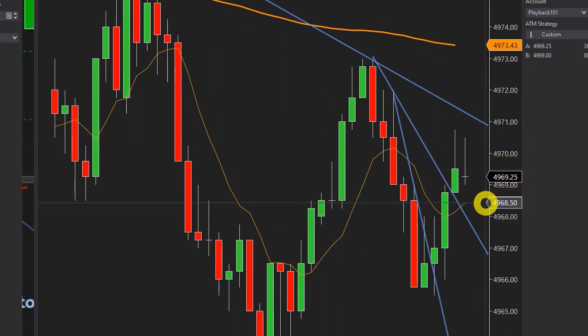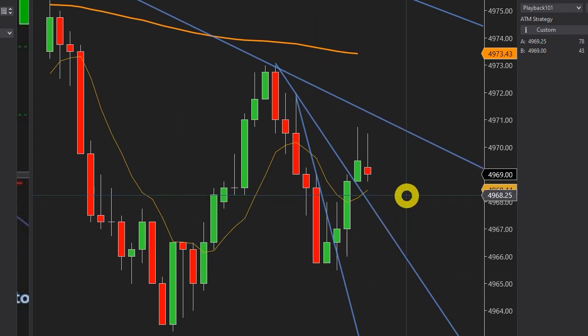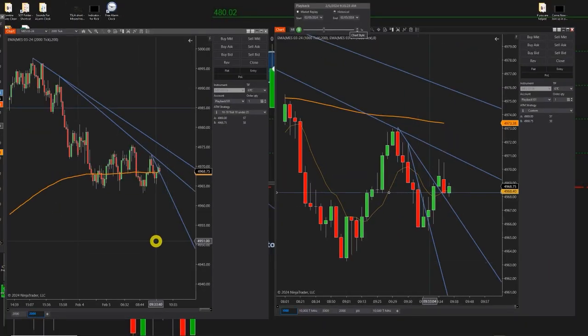Stop filled. All right, so I got like one tick. The reason why I had to keep it close is because that's a momentum trade and there is no real test of the trend line. There's no consolidation or anything. Let's see if it comes down further. Yep, it would have stopped me out for a lot more. So I'm glad I did that. That was a riskier trade. Momentum plays are risky.